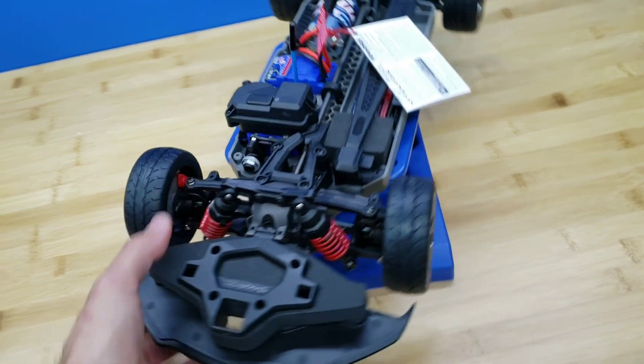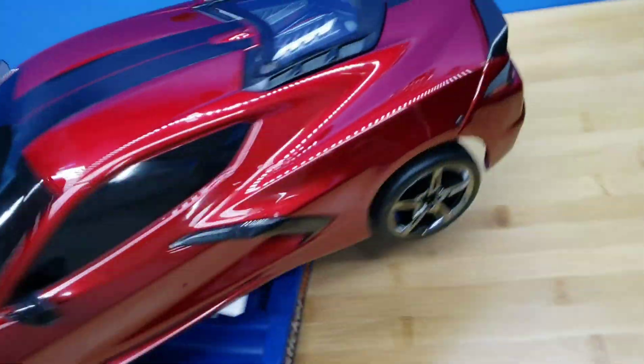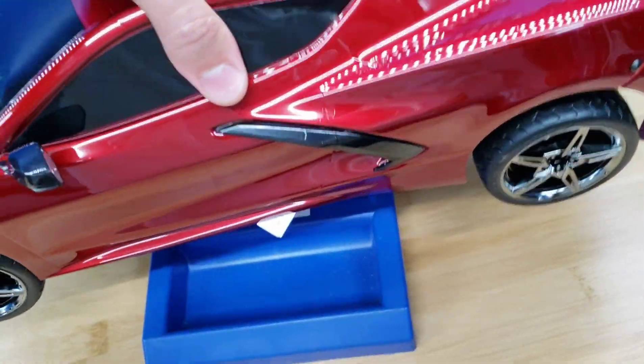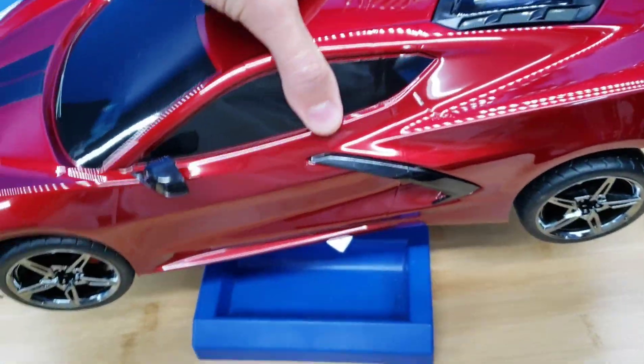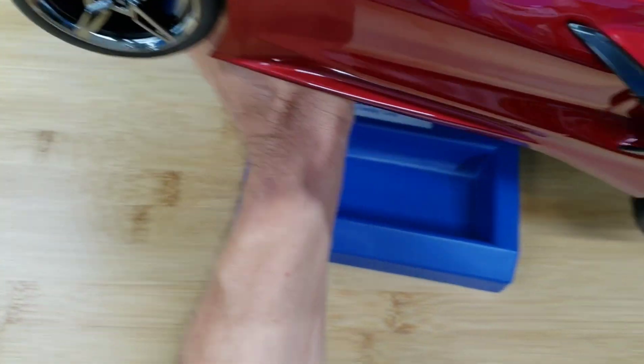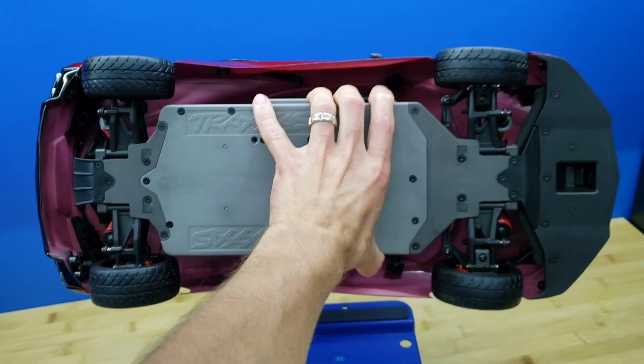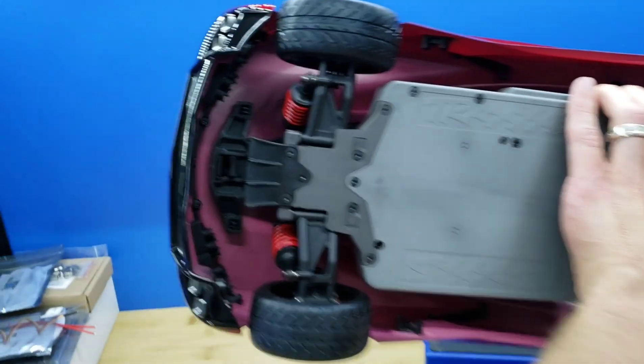But there it is guys. So now that you've seen this, let me put this body back on. Let's see how easily it clips on. Look at that, it's already on. Wow, and it holds pretty good. I'm picking it up and it holds really, really well. So I'm very impressed with that. And for those of you that are thinking about putting some underglow lights, I'm going to show you the bottom side. I'm going to be doing that. So you're going to have a lot of room under here for underglow lights all the way around, with the exception of this front splitter where the clip is.